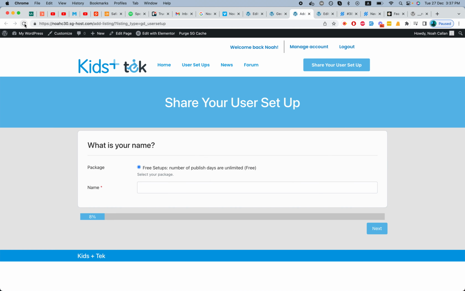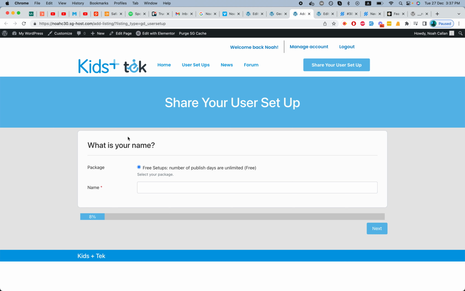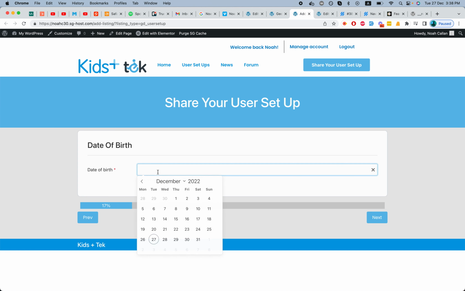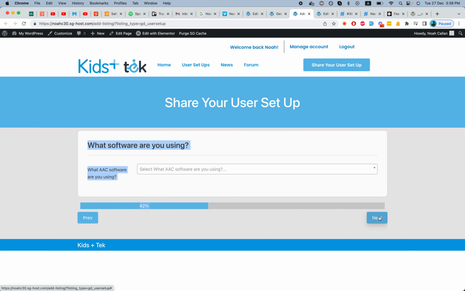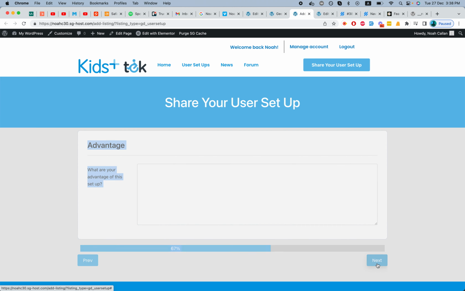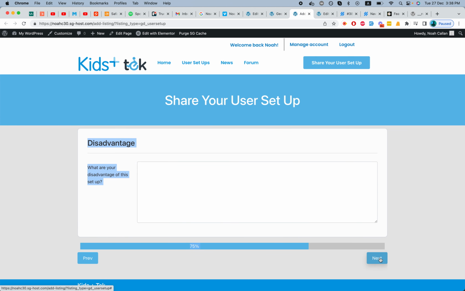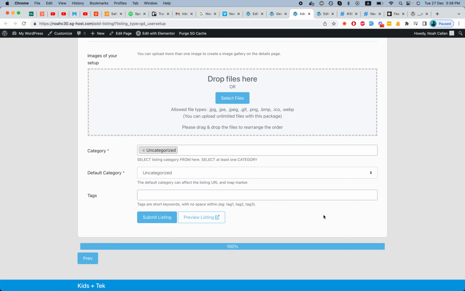So here you can see the form. It is a little bit customized based on the client's request, but overall the form works like this. You can see it asking me to fill in the required field, and if I click next, you can see the progress bar below it. Wherever there is a required field, this form will force the user to fill it in before moving on to the next step. And at the end, they have this submit form.